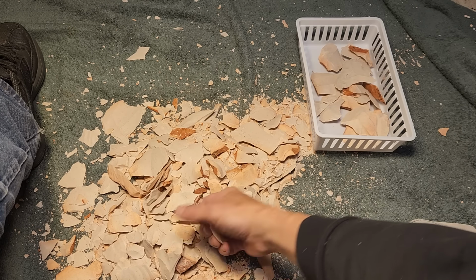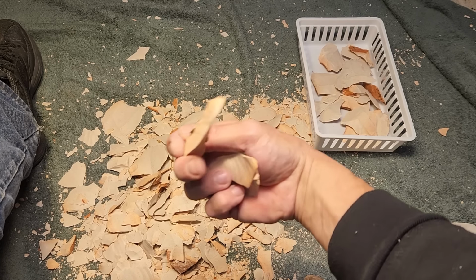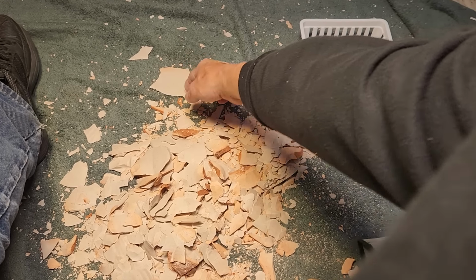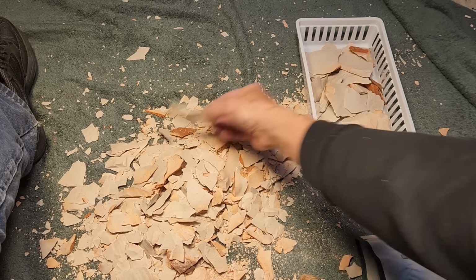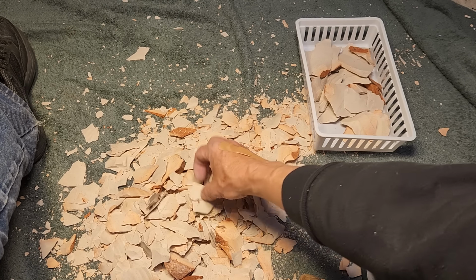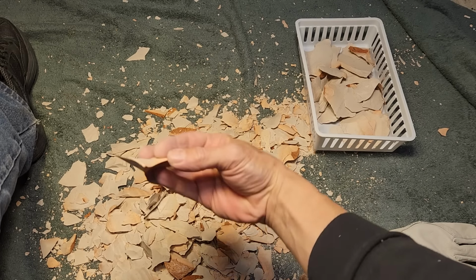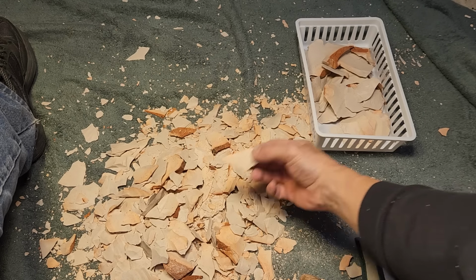Some of the chunks I don't like dealing with. If it's too curved or too triangular like this, I don't save those. Too narrow and triangular is just too much effort. The time involved in making those into arrowheads is not worth it. These things, I can make a little arrowhead, but it's just too much time involved. Same with these, they usually are not that great. But I'll save this one anyway.